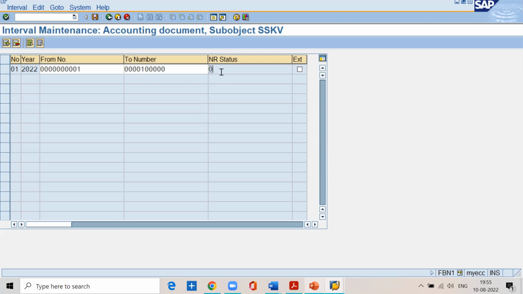NR status stands for number range status. With every document we post, the NR status is automatically updated.